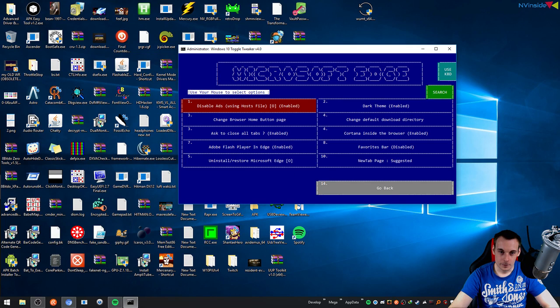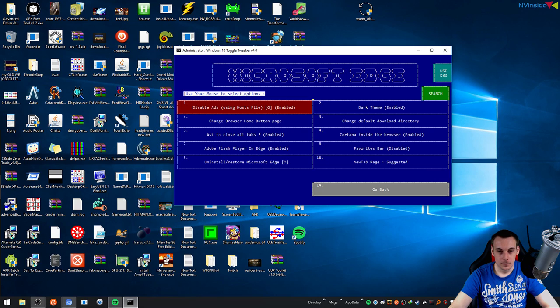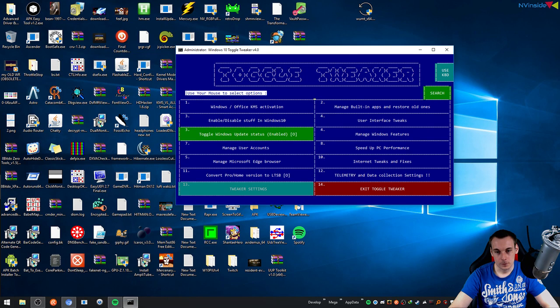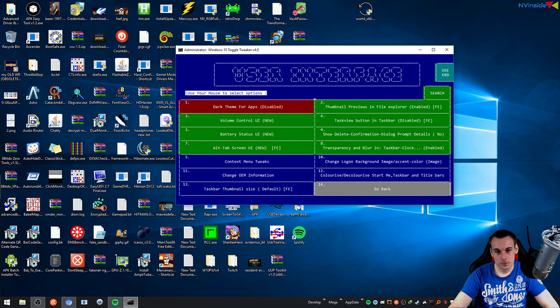Yeah, you can, for example, hide, uninstall, or configure Microsoft Edge. That's the new browser. The same goes for the new volume control, battery, and a lot of other stuff.